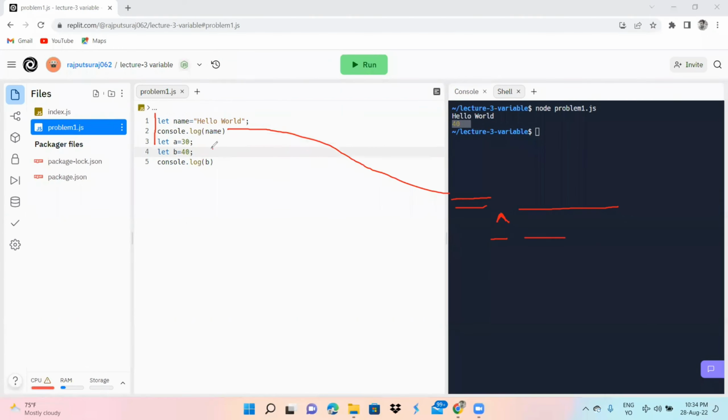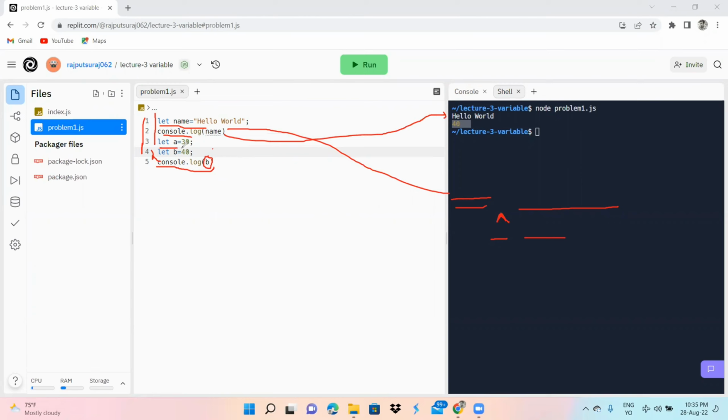The console.log statement is saying to check b anywhere. This will go through line 1 to line 4. This will check here let name is hello world. There is no b variable there, so after console.log name, this will give me the output as hello world.